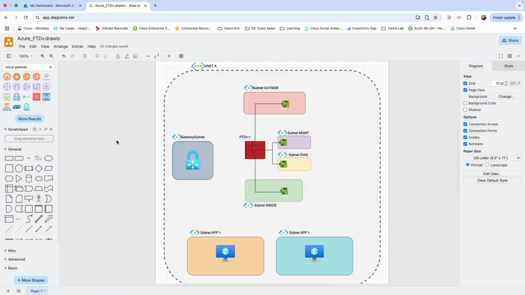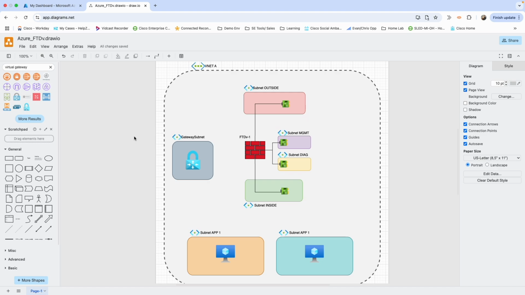Before we get into the actual configuration and how to deploy the FTDv in Azure, I think it's kind of important to go over the quote-unquote underlying plumbing and kind of how I have my VNet with subnet set up. And again, this is in a traditional hub and spoke topology.